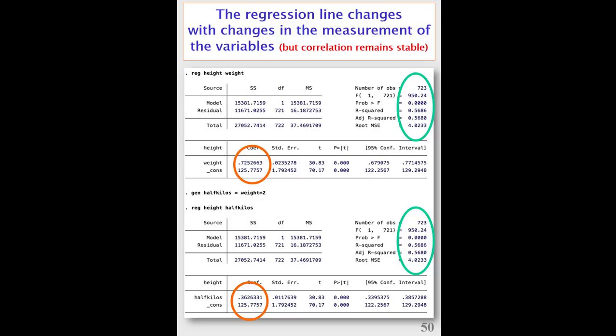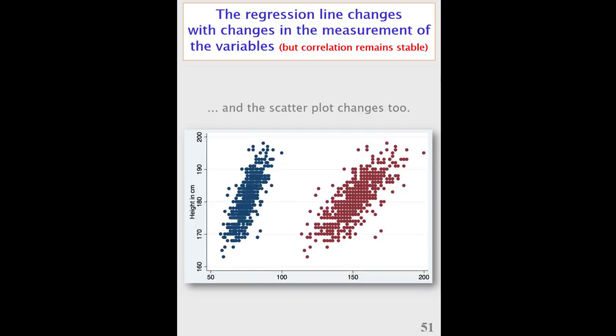Let's see. Oh yeah. The scatter plot changes as well. This is also why it's really difficult to try to figure out what the right correlational value is just from the scatter plot. Because for this one and for that one, you get the same correlation actually. And the only reason that the plot looks different now is because we have scaled the value differently. So this is also why having a rough idea about what the correlation would be from a scatter plot is useful, but don't take this to extremes because things like this and that actually deliver the same number here.